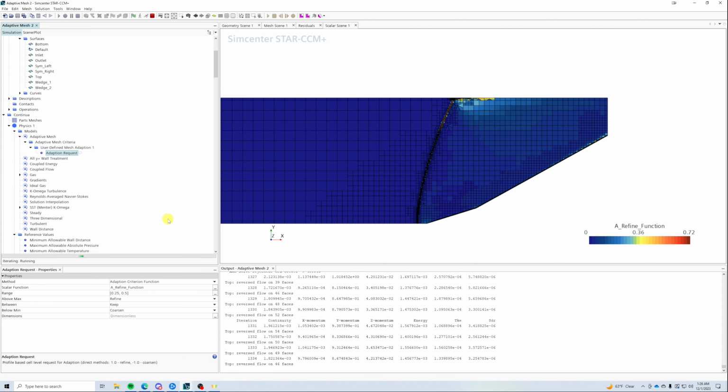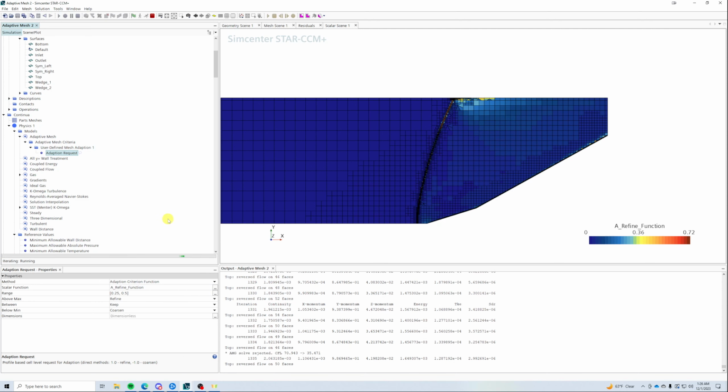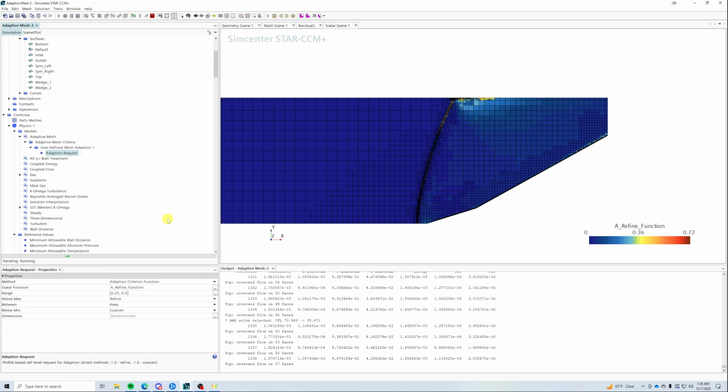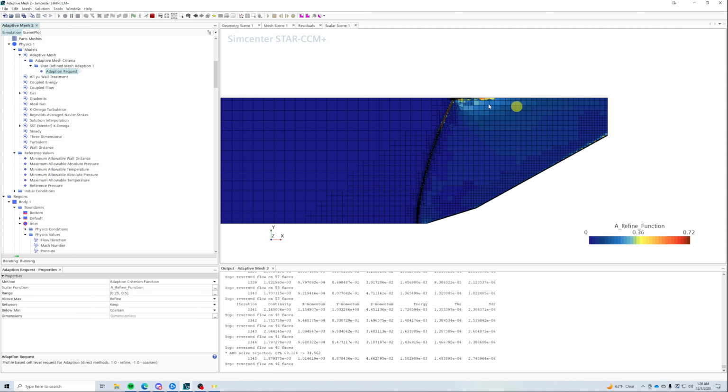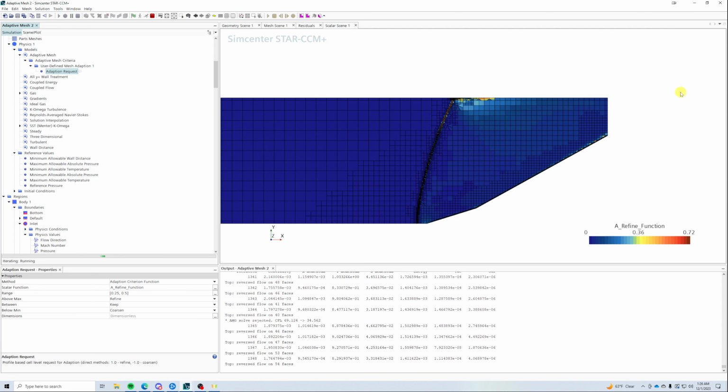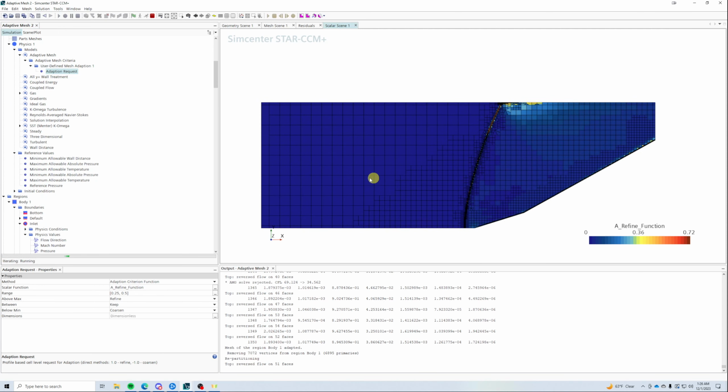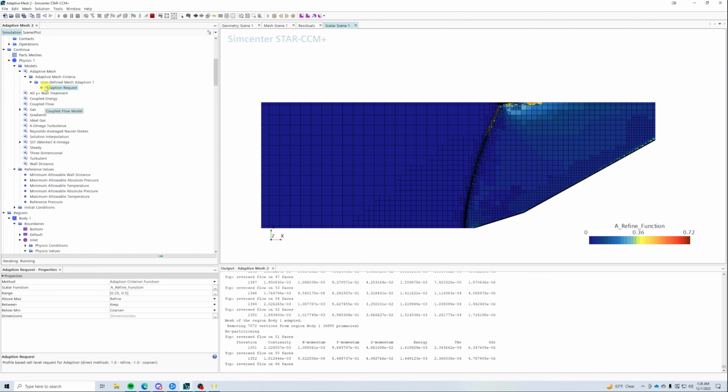In this particular case, we are looking at the magnitude of the gradient of Mach number multiplied by the cell size. Both literally, that is this field function we're looking at right here on this scene, and it is exactly what the adaptive mesh looks for.